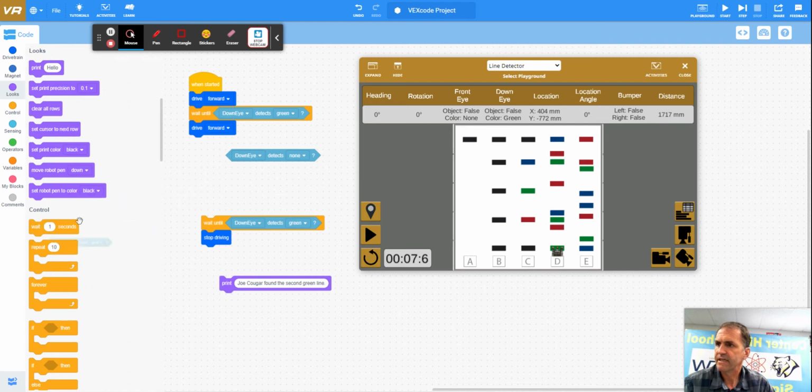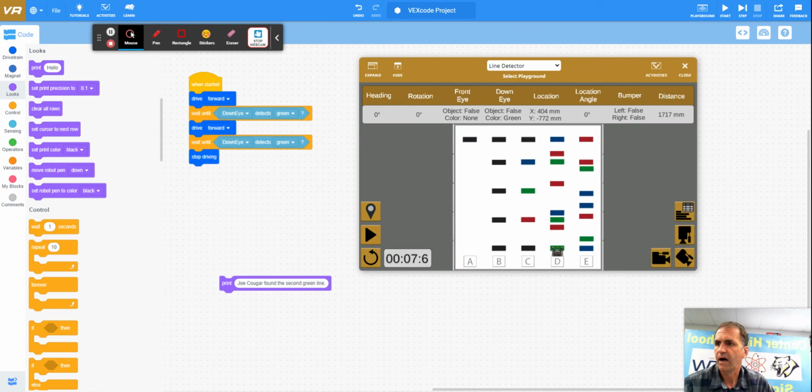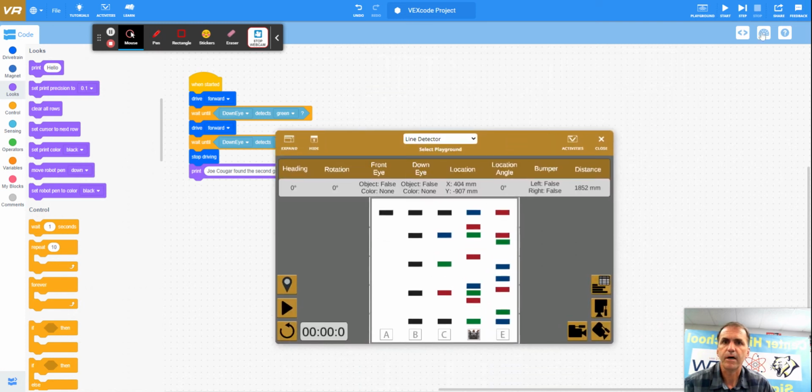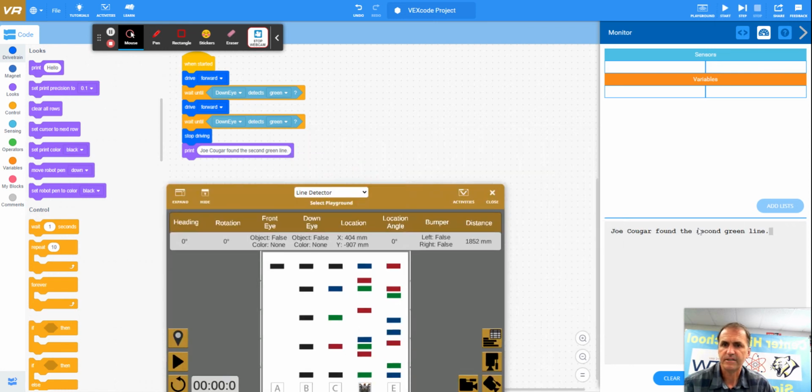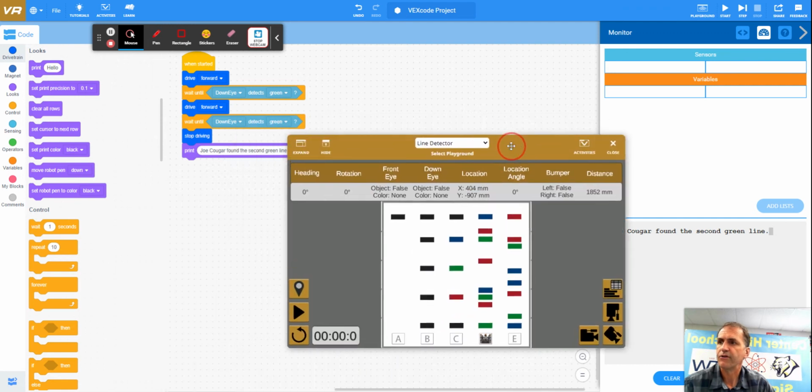Now, I'm purposely making a mistake here, and I'm going to do what I had at the beginning, and we're going to print that. So even though it is not going to find that second green line, where this is going to show up is in the monitor. We played with the monitor last time, and it's going to show in this area here when we play this. Okay, now it did what you said it's going to do. It said found the second green line, even though it didn't, because it printed this after it went through this program. So you're going to have to do that.